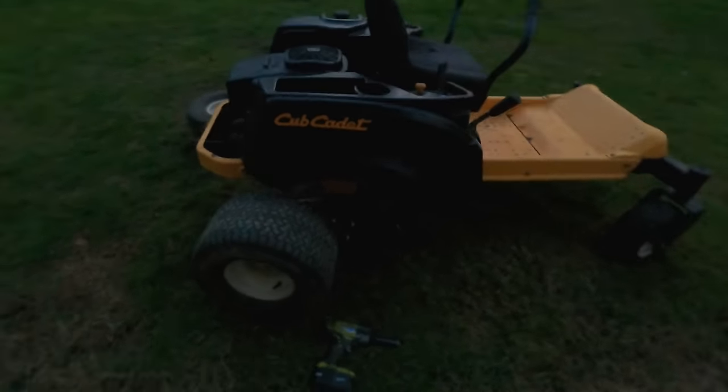Pleased with this. I could clean this up a little bit more. Those tires need to be cleaned. The engine needs to be serviced. I haven't done the oil change yet, and I have one decal that's coming in because I ground that one off. This is sweet.